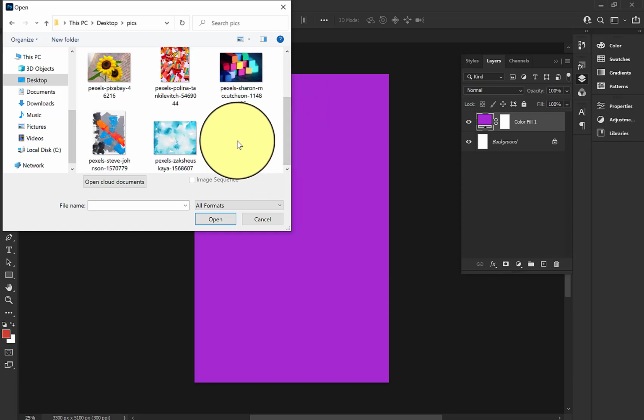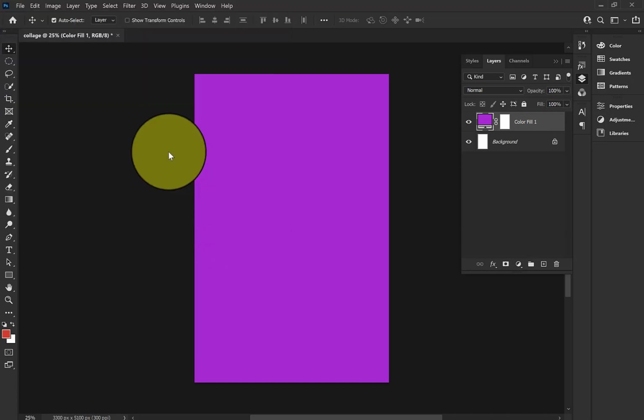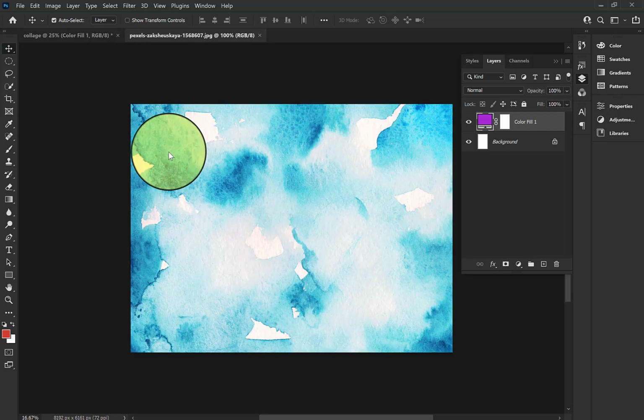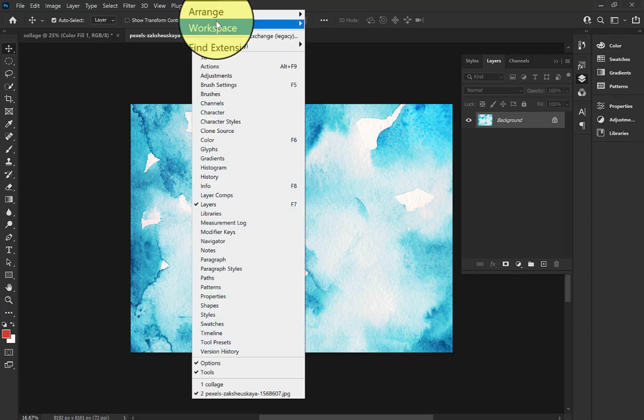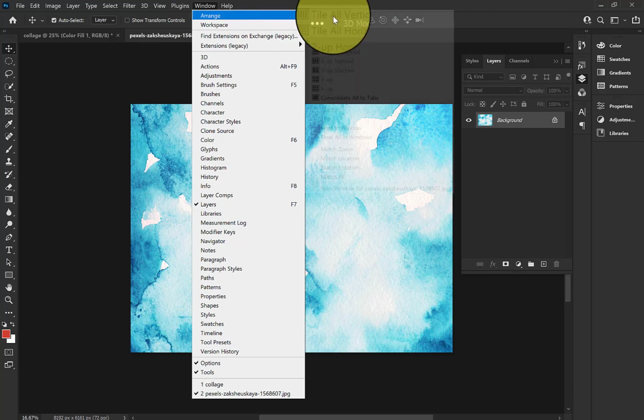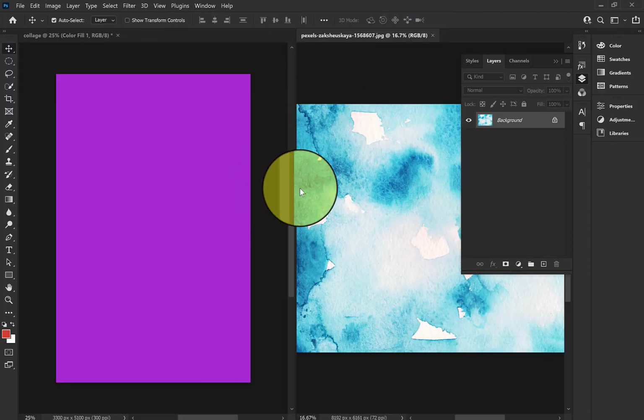But I know that I want to create some really interesting paint textures in the background to kind of communicate my love for painting. So I downloaded this really beautiful image of a watercolor effect. So I'm opening that up. And now what I'm going to do is split my screen. I'll also show you another way to transfer images over shortly. But in class, I've taught you to go to Window, Arrange, and tile vertically so that you can work with a split screen.